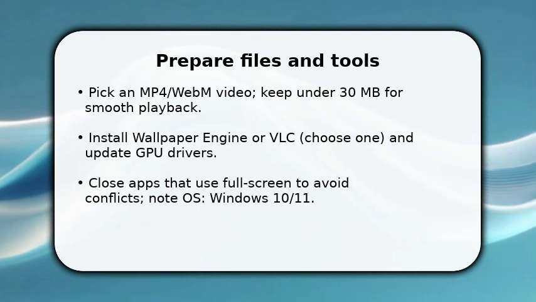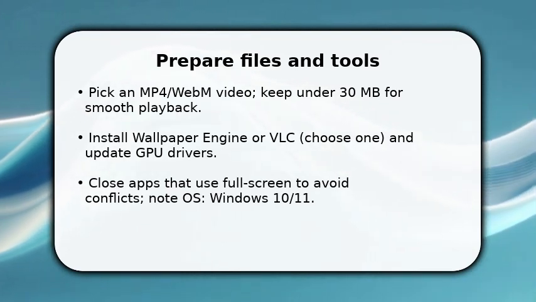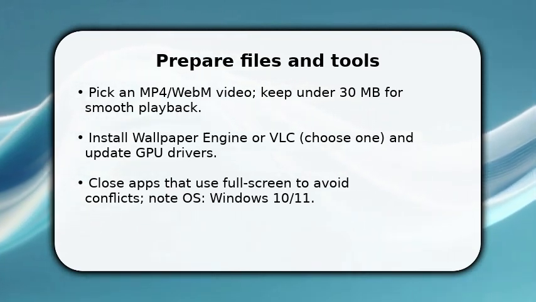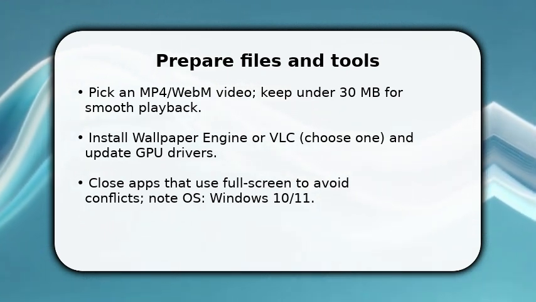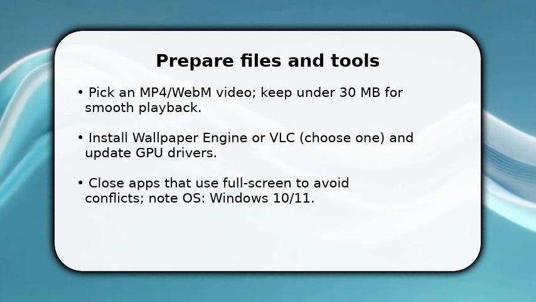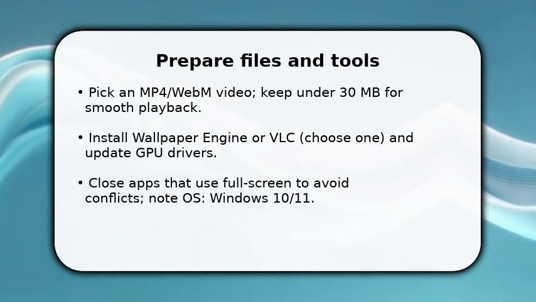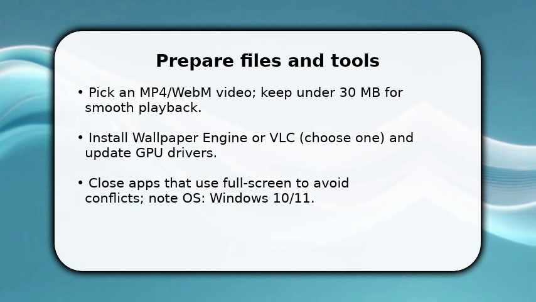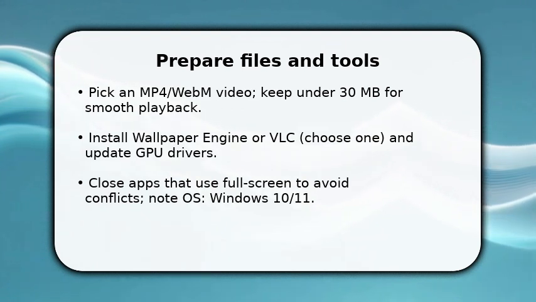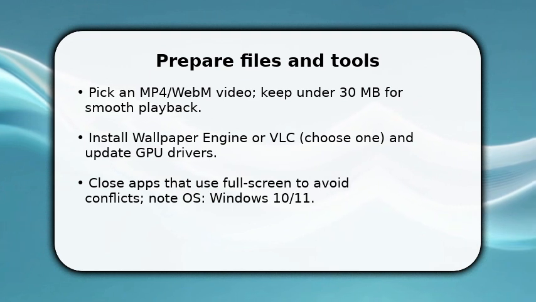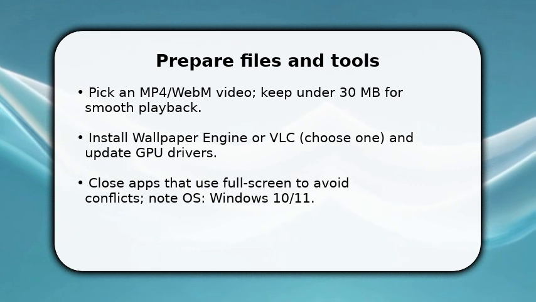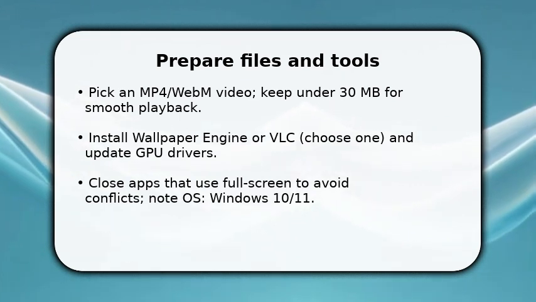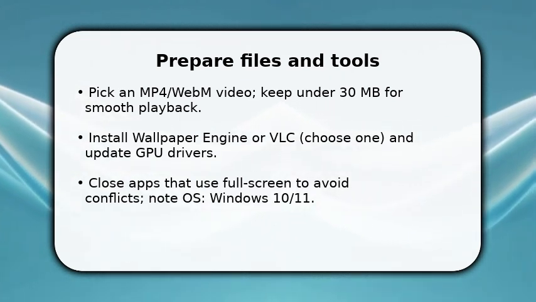Enjoy the video. You start by picking a short MP4 or WebM that loops cleanly. Smaller files reduce CPU use. Install a wallpaper tool now, Wallpaper Engine for easy setup, or VLC if you prefer free. Make sure your GPU drivers are current so playback stays smooth. Close full-screen apps and save work. You're about to change the desktop environment. Once set, we'll proceed to loading the video and configuring playback options for performance and behavior.